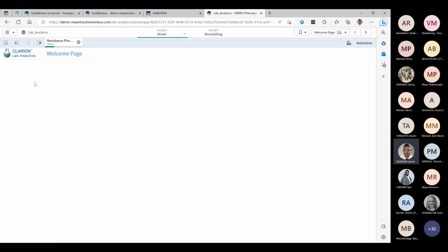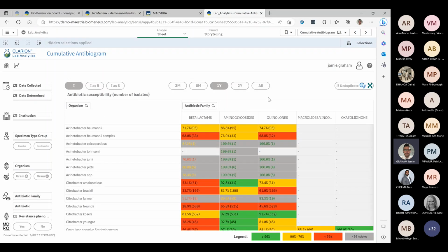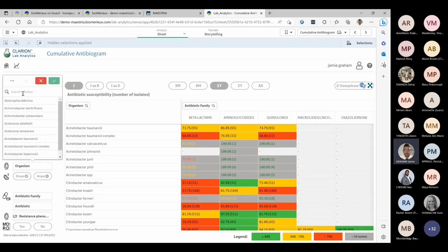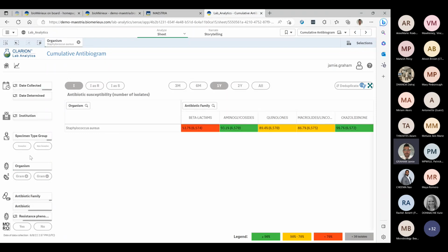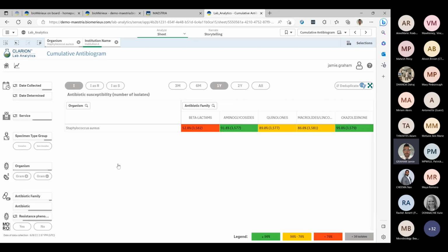And I'll show you one last thing, because I know that we need to move on to the Q&As. If I show you the cumulative antibiogram, again, just the basic stuff that surveillance scientists will be trying to track, but perhaps finding it difficult to access the information. If you wanted to do surveillance for the last year on Staph aureus against a certain location, we're talking seconds to get to the information you want, and then you bookmark it. And then you can go back to this time and time again. An incredibly easy way to access and interrogate information, and I hope to act in support of the blood culture KPIs and the sepsis pathway more generally.